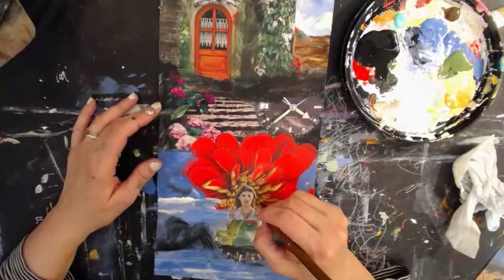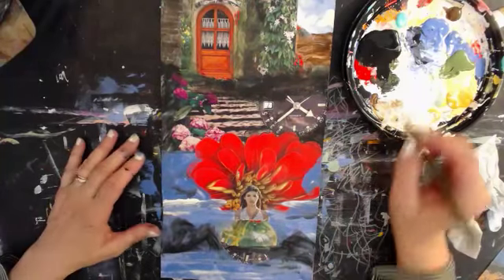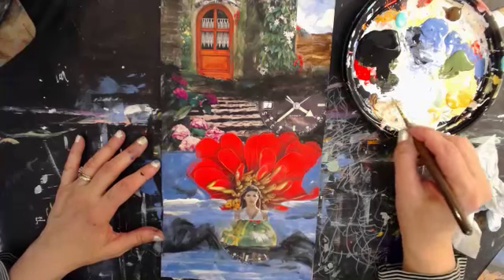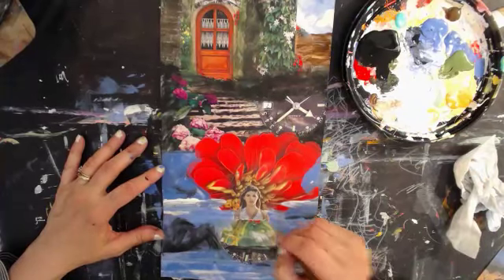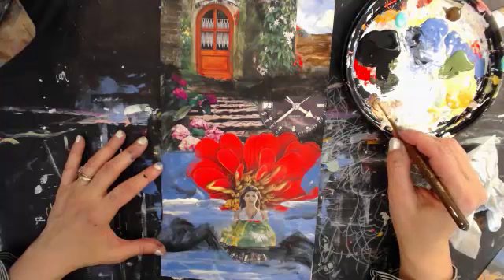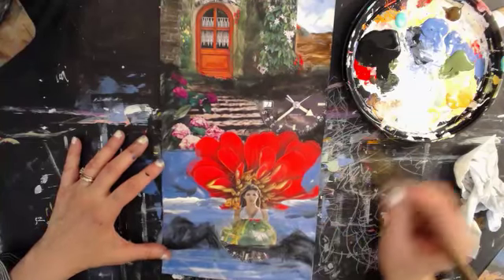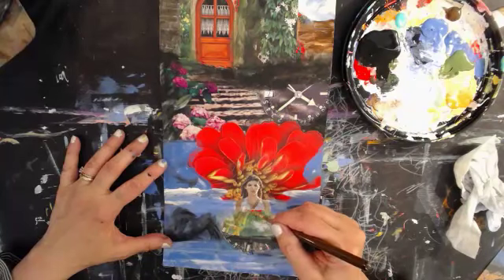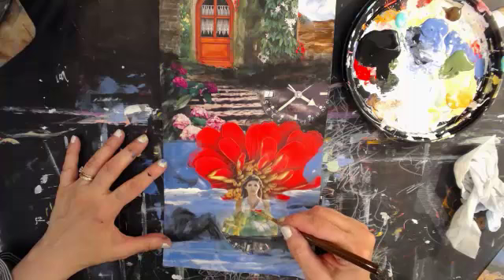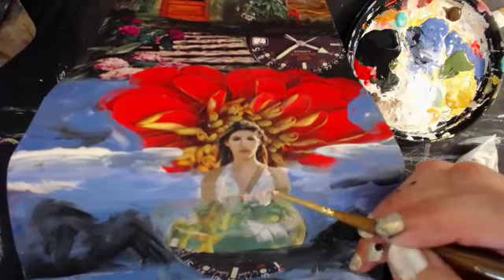I'm going to have to put a couple of curls. I think we'll fix her arms too - our little arms to stand out just a little. And there'll be clouds and things going on around here. And then our dress, just a little bit. Kind of blend it in a little bit like she might be coming out of a bottle. Fussy blending.